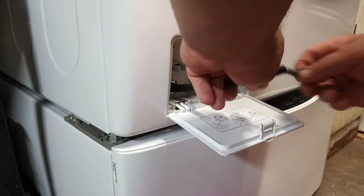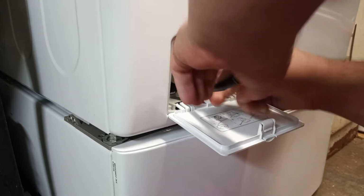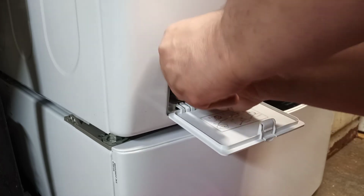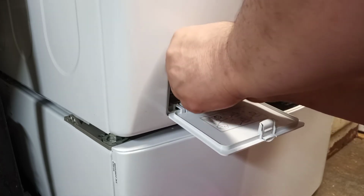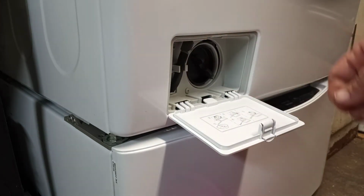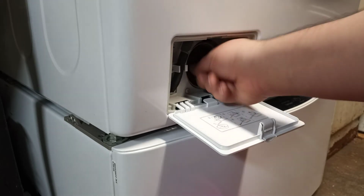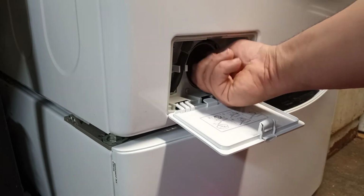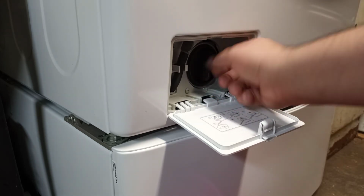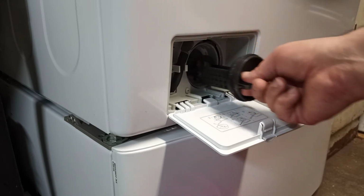Once it's drained, you can put the plug back in, push the hose back in, and then just push it back in its clip. Now, to get that out, all you have to do is turn it counterclockwise. It screws in. And then just gently pull it out.